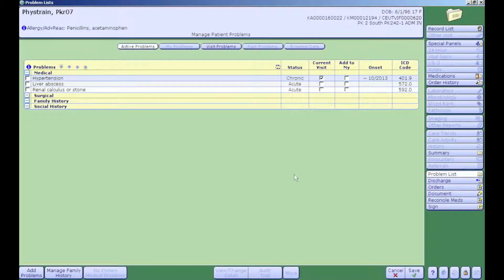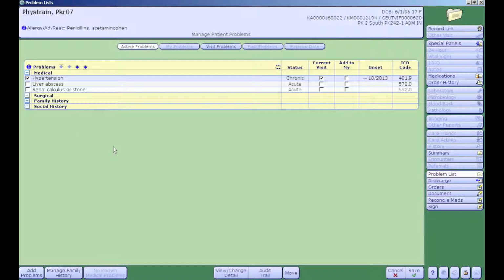And this takes me back to the Manage Patient Problems desktop. You'll notice now that the problems are listed here. There's a few things that you can do from this field. One is you can change the order of these problems, which is often helpful depending on how you want to prioritize the care of your patient. To do so, you might click on the diagnosis and use these down and up arrows to move its position relative to the other diagnoses.